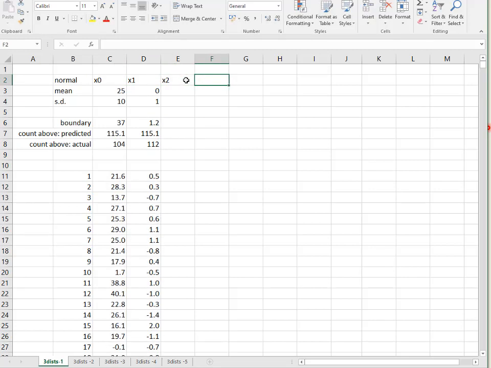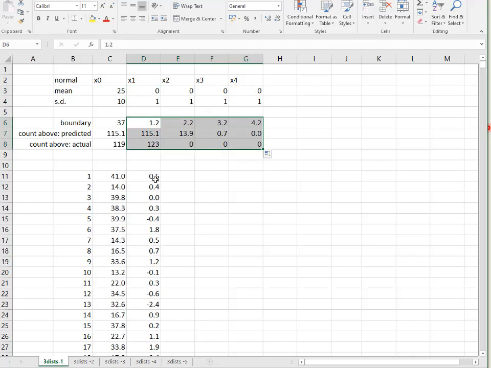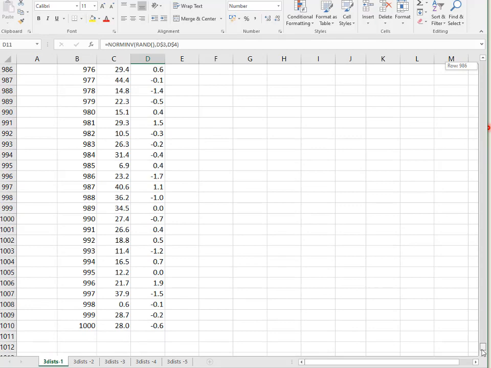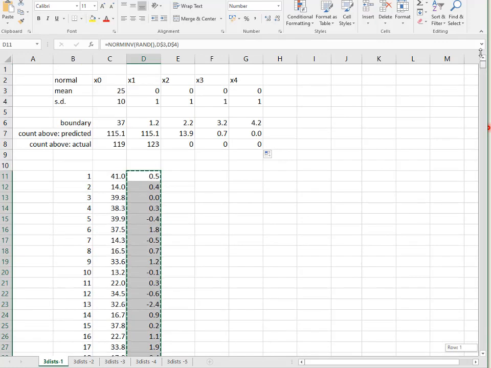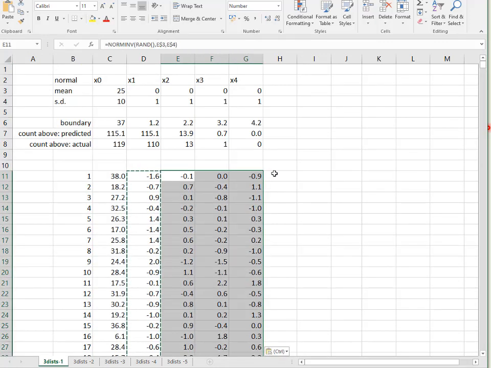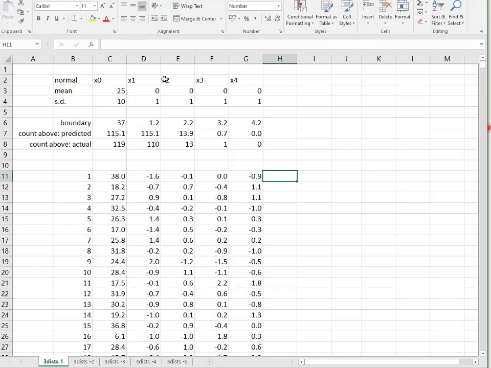Right, now we can speed this up still further because I want a few more of these. I think I want that many. Yes, x0 to x4, and I want all of these to have the same properties. Let's hope it doesn't add 1 or anything. Good. So I want all this to be the same, and all this to be the same. So you see it's getting a bit faster now because we've set one up. So now we've got x1 to x4 are all standard normal distributions.